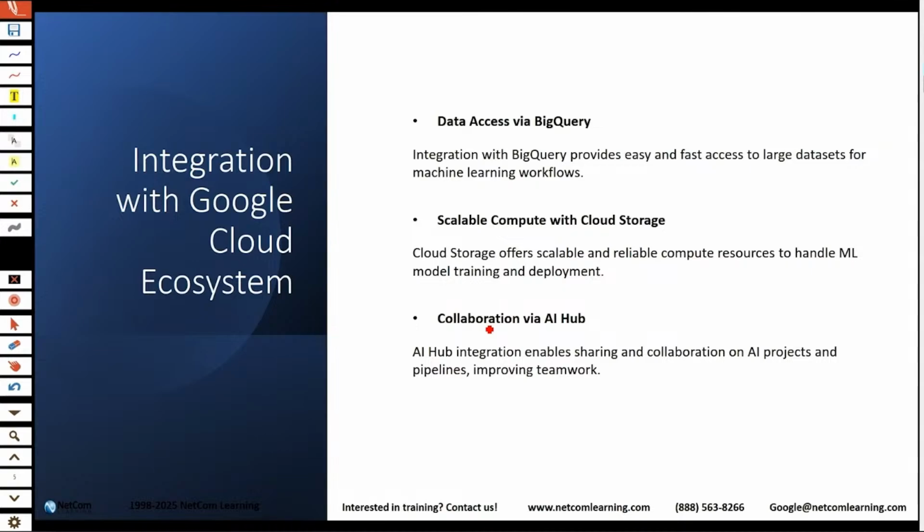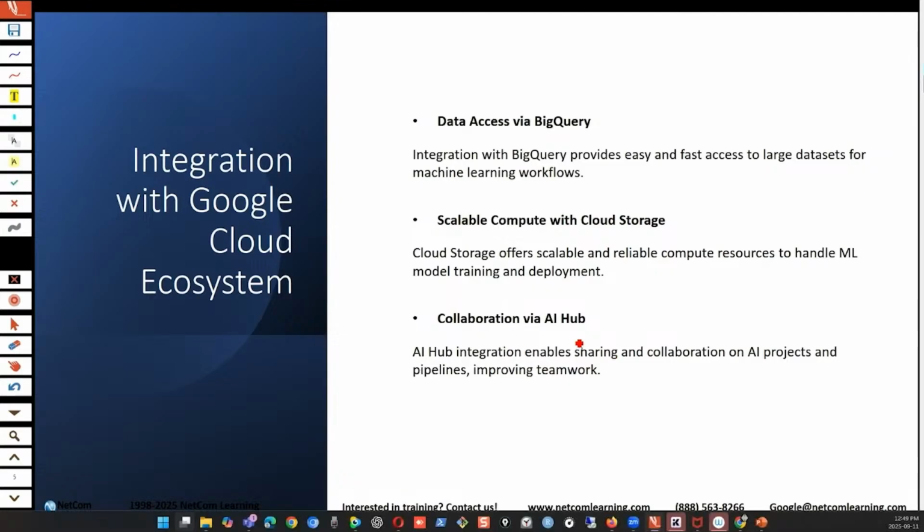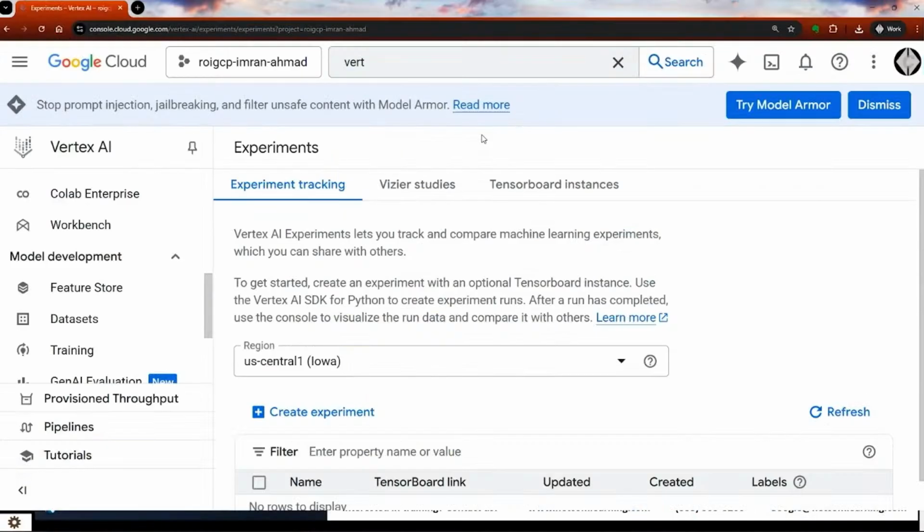Now, I said that Vertex AI, this single window operation that we have created for machine learning, benefits from the larger Google Cloud platform. So we are first grade citizens, if I can use that term, for using any tool in Google Cloud.